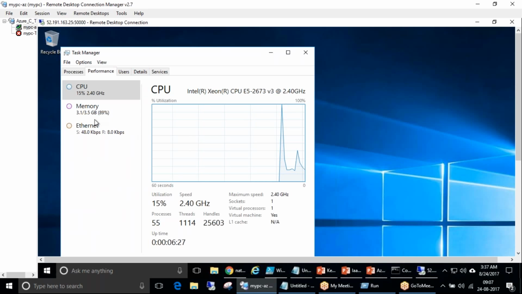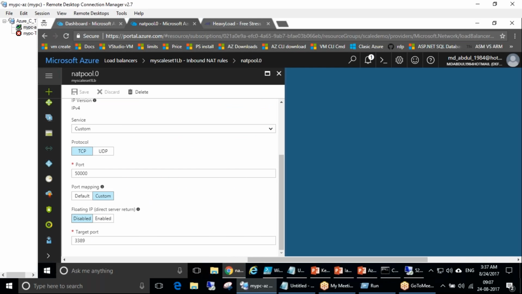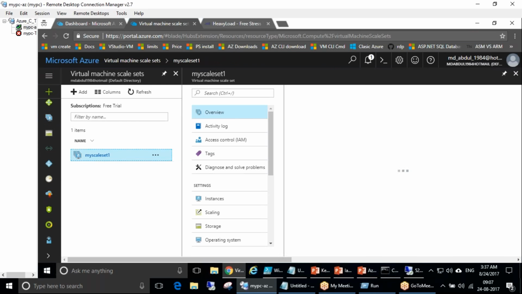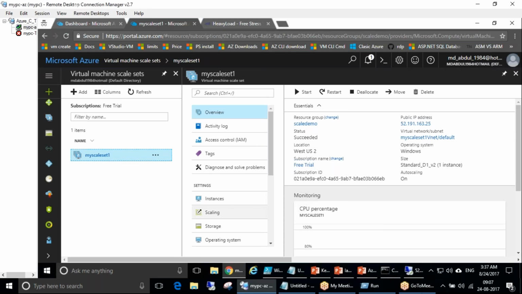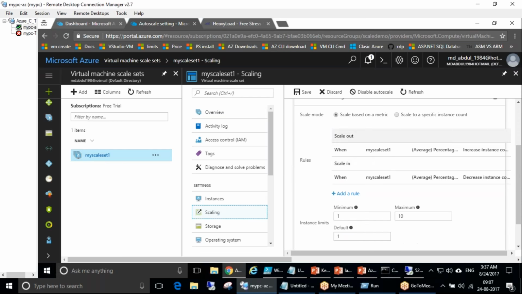See, I don't have much load. It's 15 percent, so in this situation it doesn't actually spin up. On average, it should be for 10 minutes or so. Let's have a look at the configuration we have configured. Let's go to the scale sets and auto scaling, but there is a rule already, the default one. So scale out, and this is for scale in, for a maximum of 10 minutes. Okay, this is the limit.